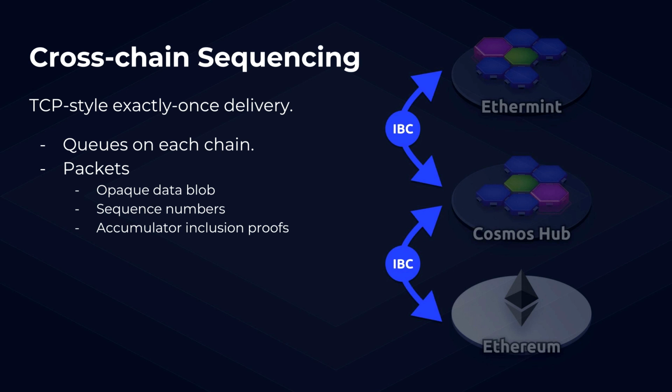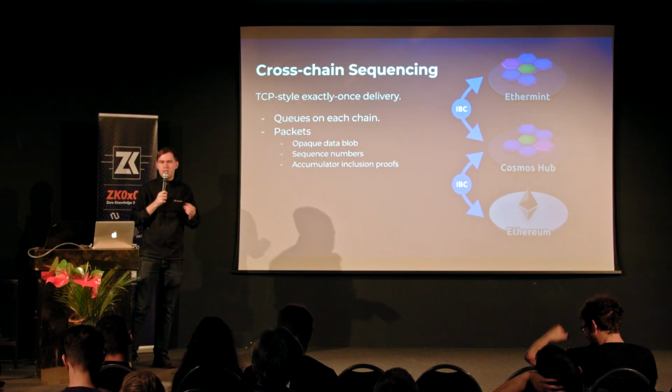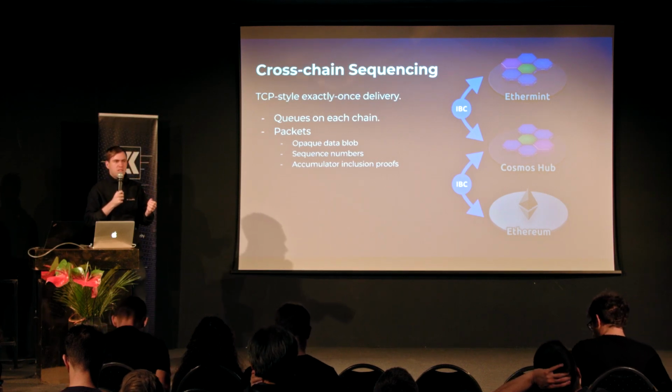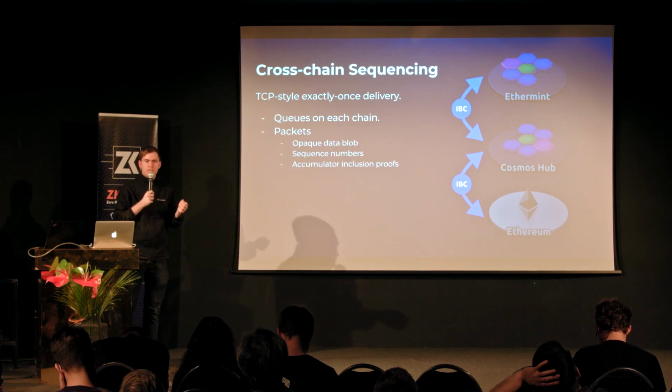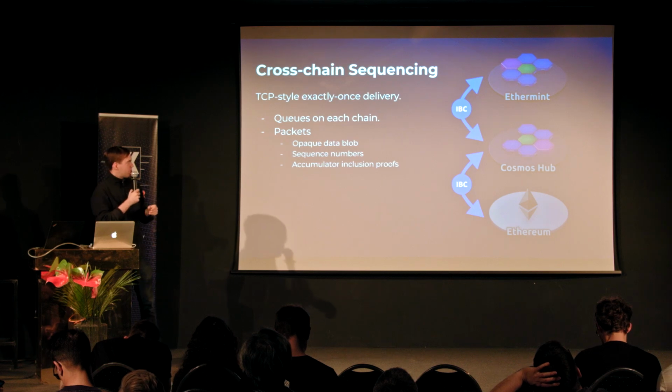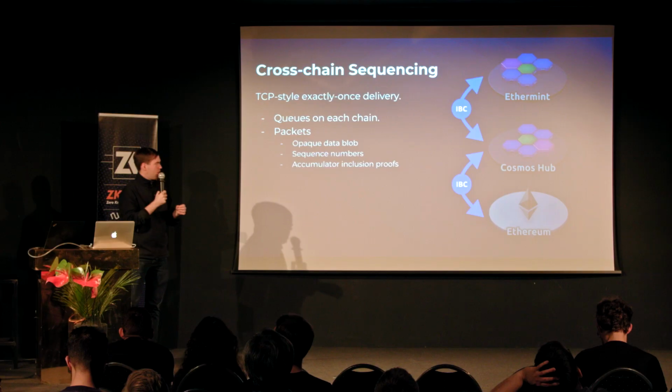So on top of verification, IBC provides sequencing between two chains. If you want to enforce invariance about the combined state of some set of chains, maybe that the balances of a token are conserved, you need to be able to reason about which events occurred in what order on shards of state on different chains. So in order to do this, IBC provides as a protocol TCP-like exactly once message delivery. Each chain implements queues and counters on the messages which prevent replay and only allow them to be committed, assuming the protocol is implemented correctly, in a particular order.